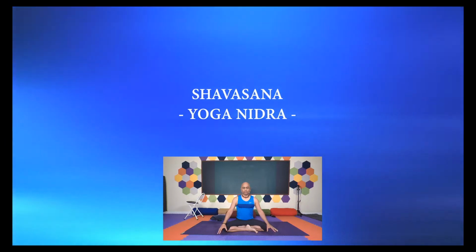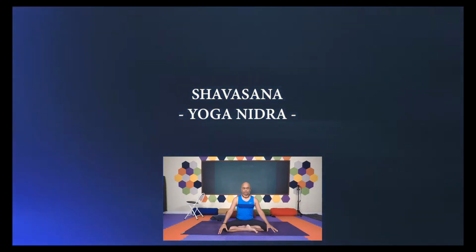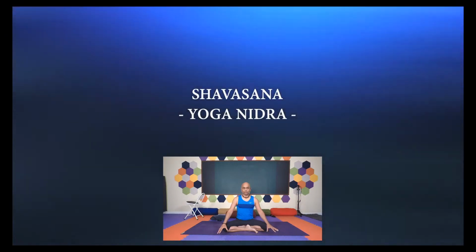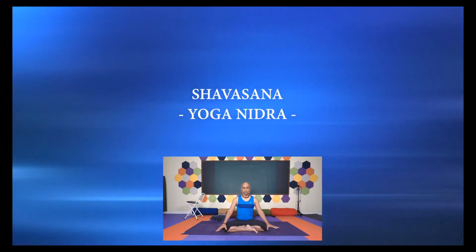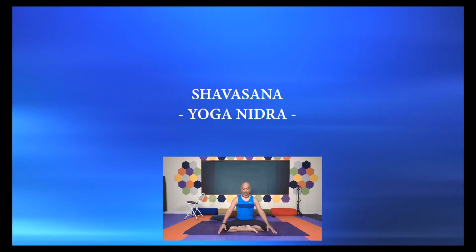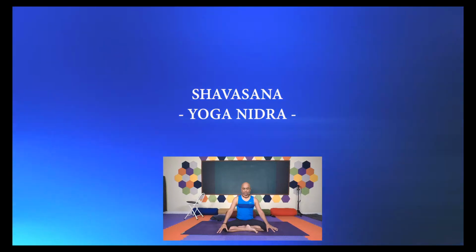Shift your awareness to your thighs, your upper thighs, inner thighs, the back of your thighs, your hamstrings. These are your largest group of muscles in the body. Allow them to sink onto the floor. Feel the weight of your legs as you let go. Shavasana is a corpse pose, and your body begins to resemble a corpse.